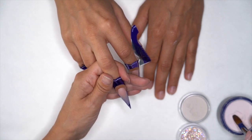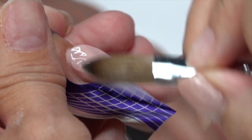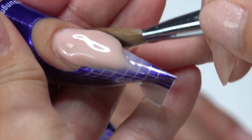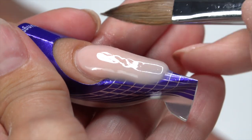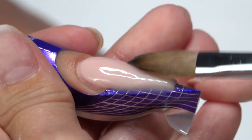So get a giant pearl. Let's get it there, and let's get that on. That is a massive pearl. That's what I like about this brush. Get that upper arch really quick. Juggle it in place. I love working with the product in a clay form, guys. It's a speed technique too.